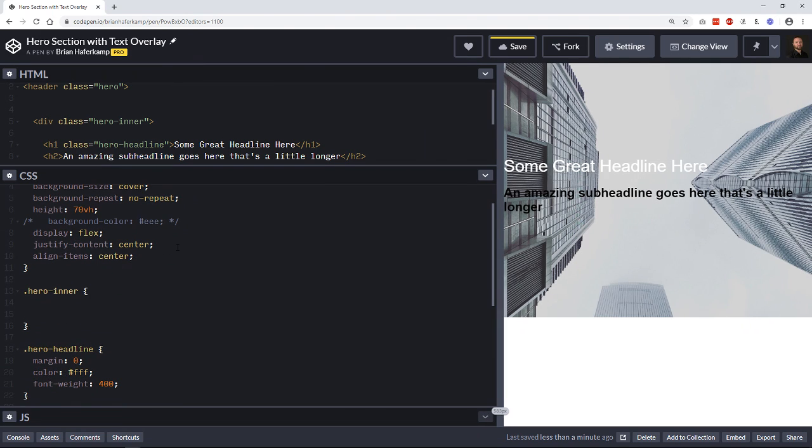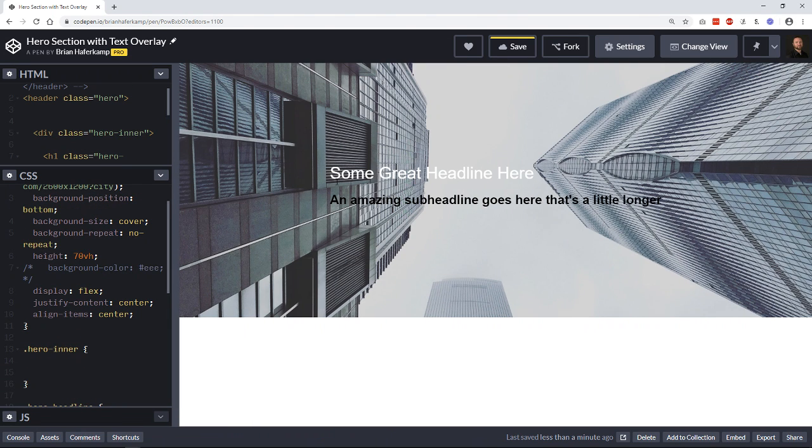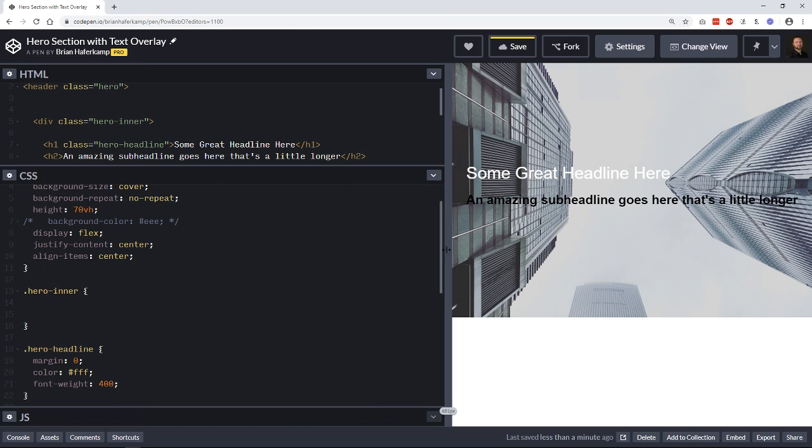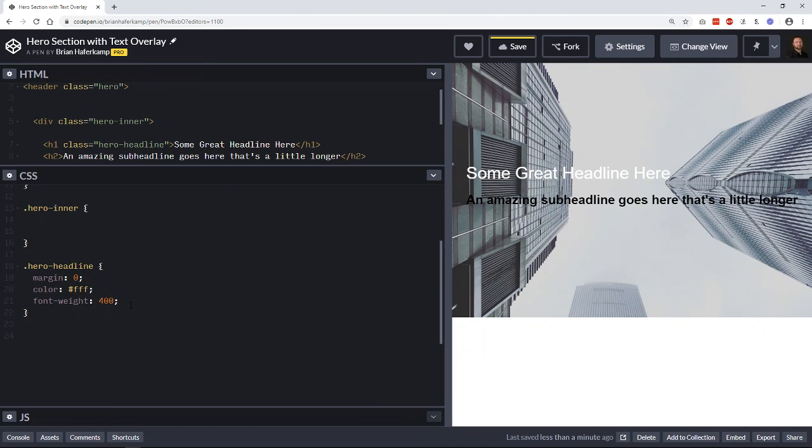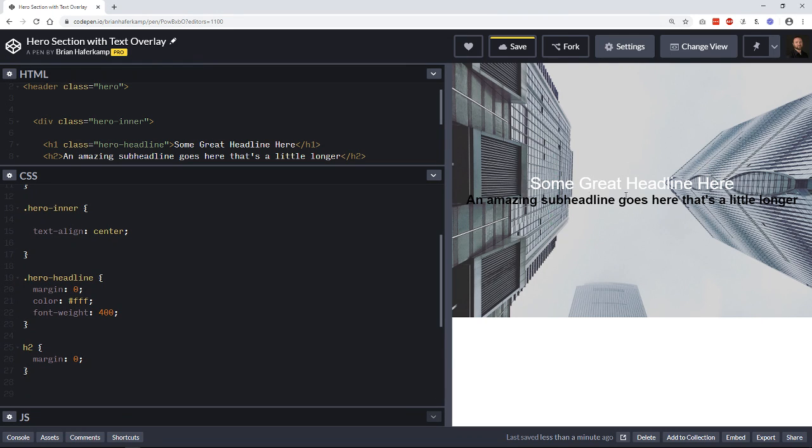Now once you get this sort of thing, you can see that we're left aligned. Maybe that's a look you're going for, maybe not. But then you could come to your hero inner and text align everything to the center, so it'll center all of your text. You could come to your H2 and also get rid of the margin there, and so it'll pull everything up together a little bit more neatly, and then maybe give it some color.